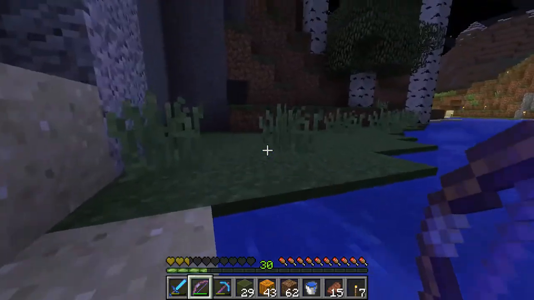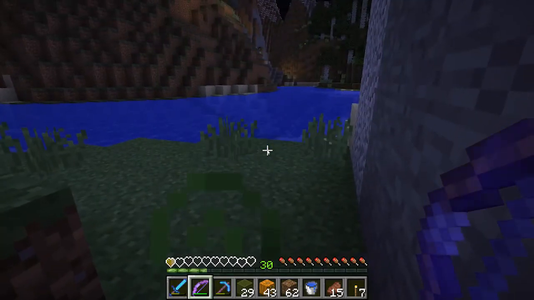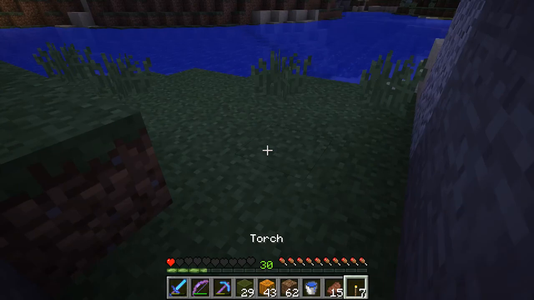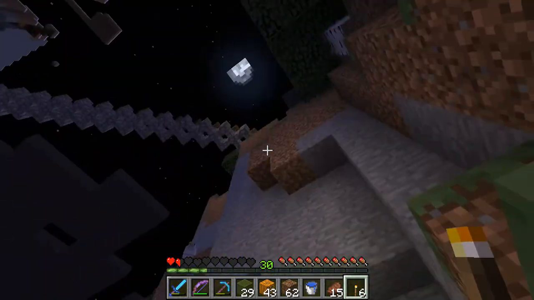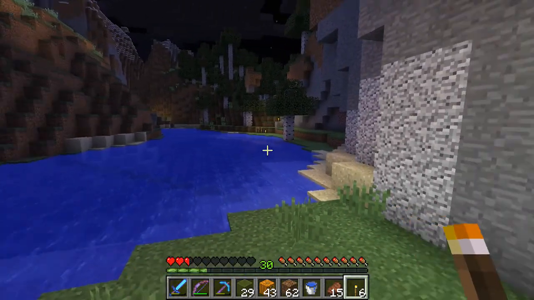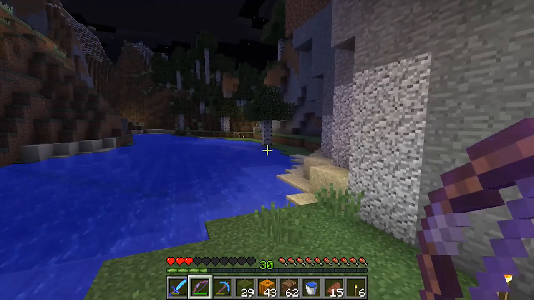Oh, I'm gonna take him down, right down. Great. I could die. Oh, half heart. Okay. Okay. I don't know. I was gonna say I thought I ran out of arrows, but I've got an infinity bow. I just don't understand why they weren't working.